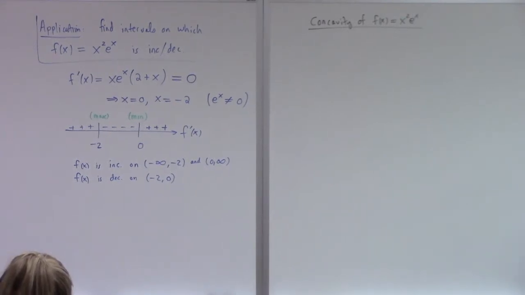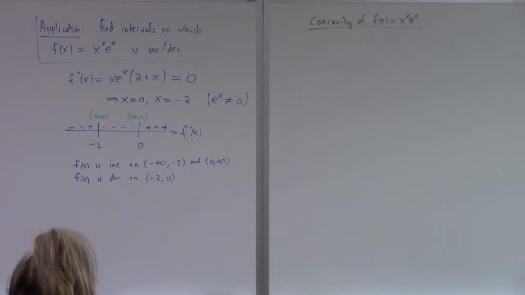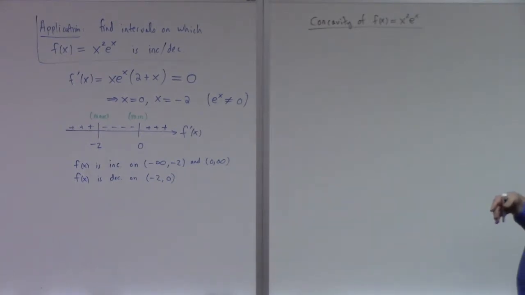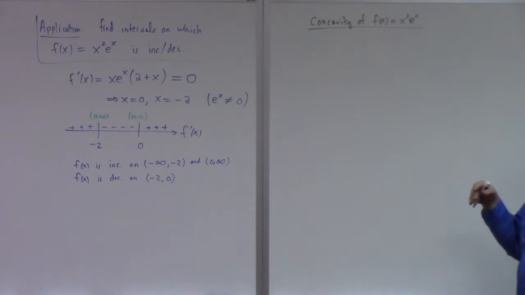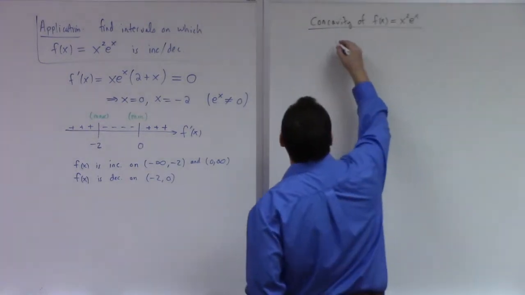I mean, it's definitely the case that I could give you a sign chart for f prime, and I could give you another sign chart for f double prime, and they could be inconsistent. This is a problem I've assigned in Calculus 131 before: here's a sign chart for f prime, here's a sign chart for f double prime. Is this possible? But that's a little bit too mean for this class, so I didn't do that. But there is a link. What I'm trying to say is they're not completely disconnected, but I don't think you can read the concavity right off the first derivative yet, no. So we have to calculate f double prime, but that's good.